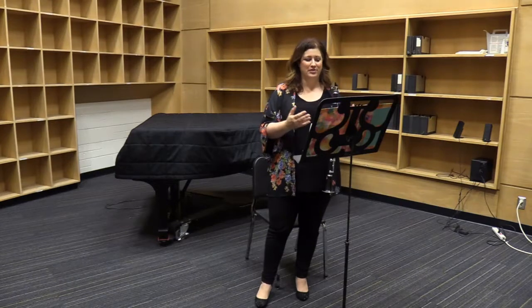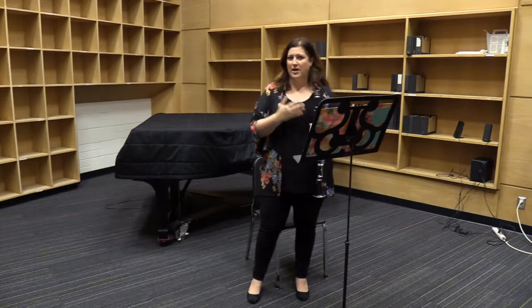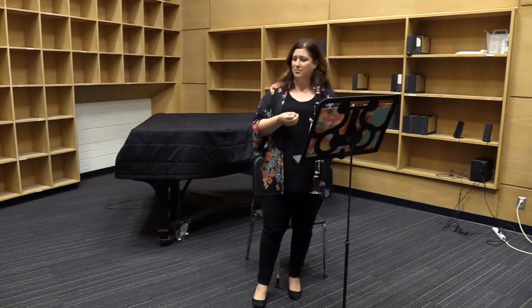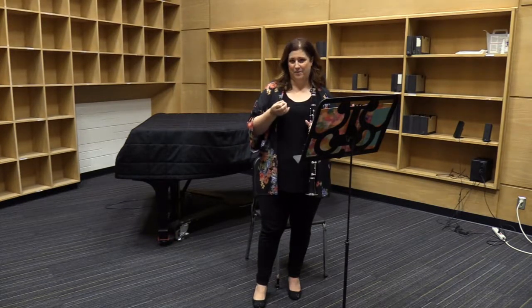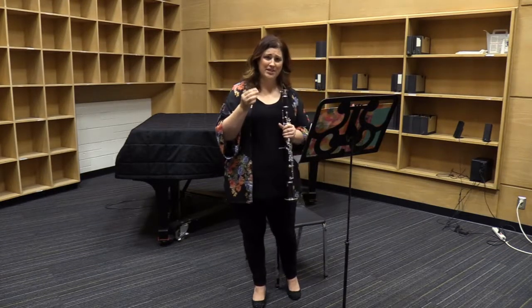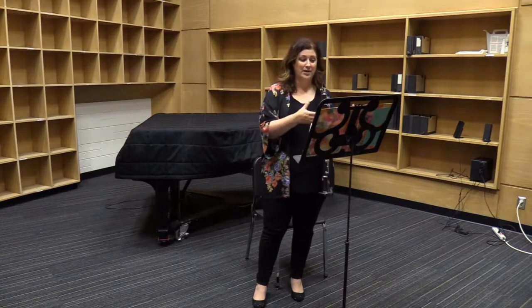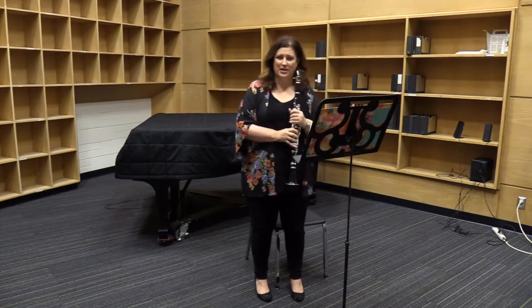The next thing that I'd like to talk about has to do with the tonguing in general in this whole excerpt. I've heard a lot of people play this for me when they are preparing, and one of the issues that we end up working on is the tongue sounding too heavy, that you're using your tongue and pushing into the reed too hard. It's easy to think that that's what you're supposed to do when you look at the music and you notice there are accents and staccatos everywhere. But if we play it like that, it'll just sound too heavy.